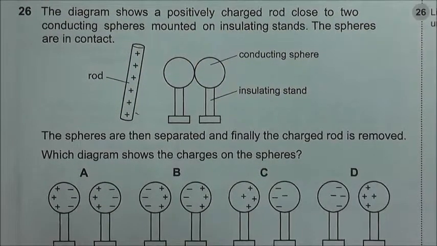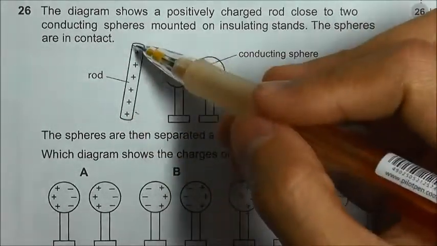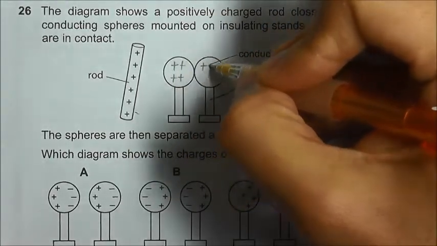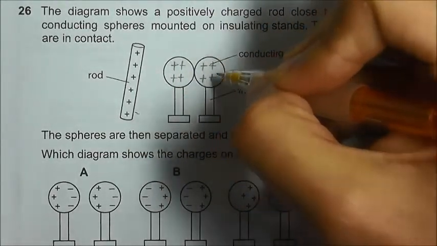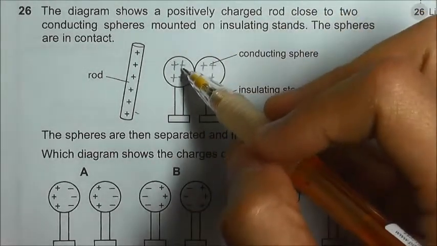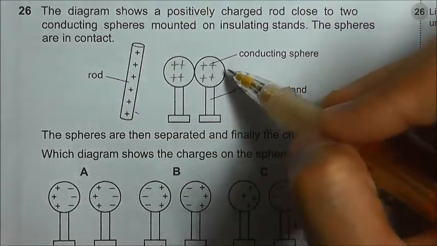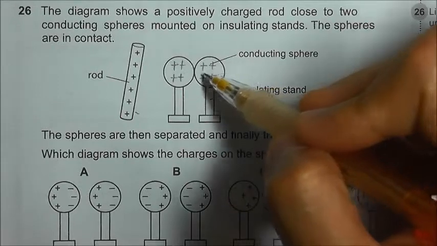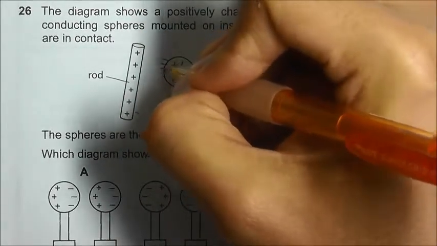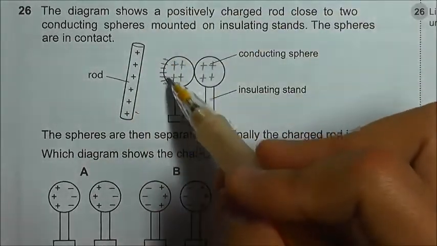Okay, let's look at the charge distribution here. These are conducting spheres, so when the positive rod is here, let's imagine that they each have 4 positive charges and 4 electrons. The positive charges cannot move. So this positive rod will attract all the electrons. The electrons in this sphere will travel across the sphere to form up here. So all the electrons that are movable will be concentrated here.